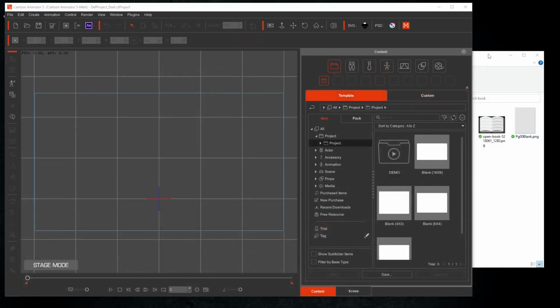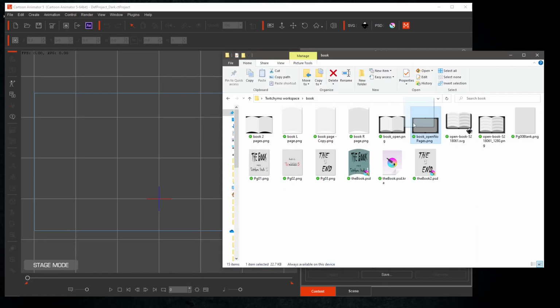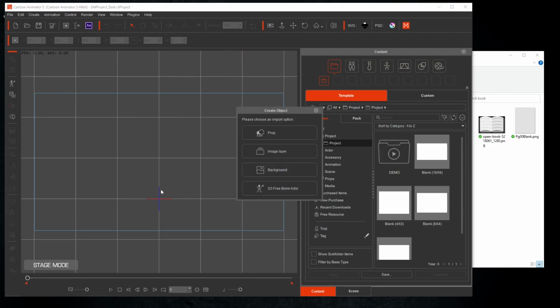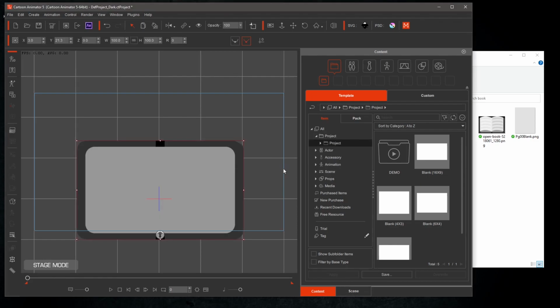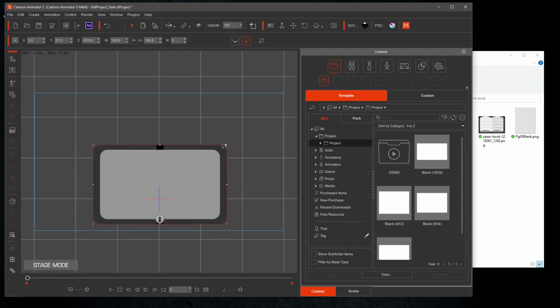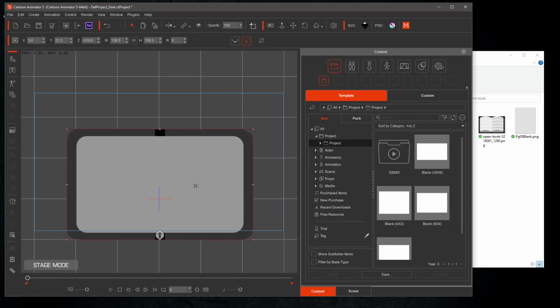Now that we have the basic FFD book motions recorded, we can apply them to any number of pages for a book. In this section of the video, I'm going to create a book with three different pages, starting off with the cover of the book. The book prop needs to be set with a negative Z axis, so the pages of the book will show up on top.